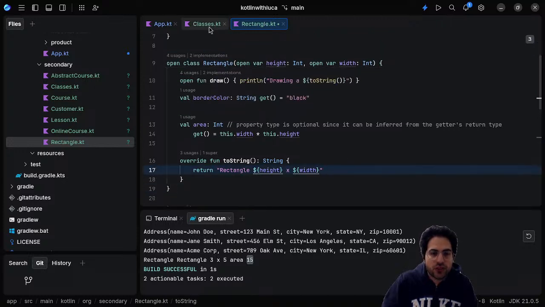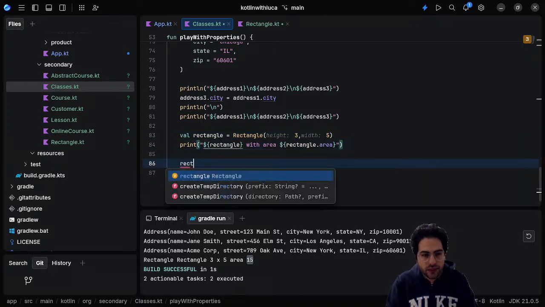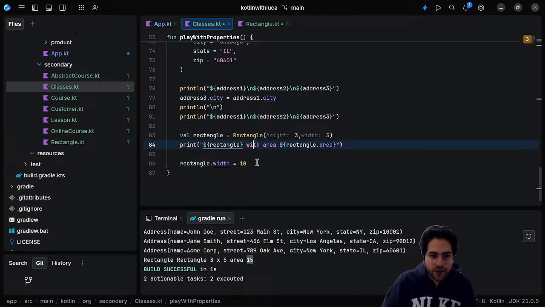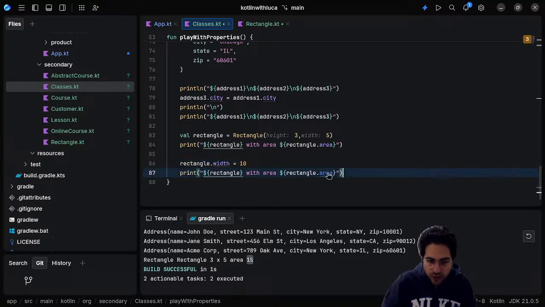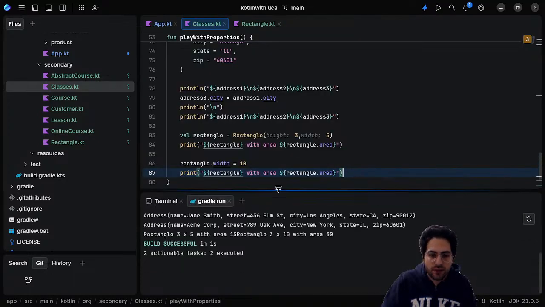What I want to show you is that the area will be recomputed if I change the width or the height of the rectangle. So for example, let's put 10 as a width, and let's print this again. You will see that the area is recomputed and it will have a different value.